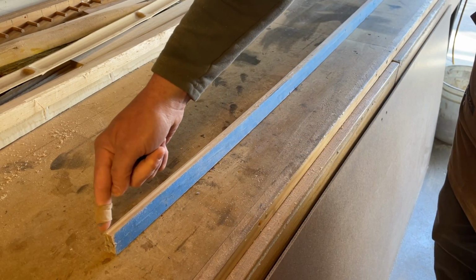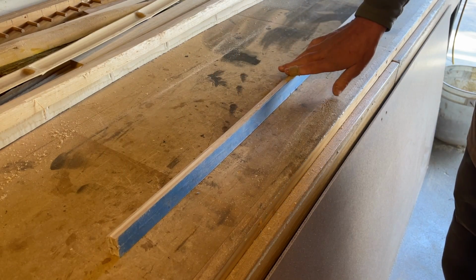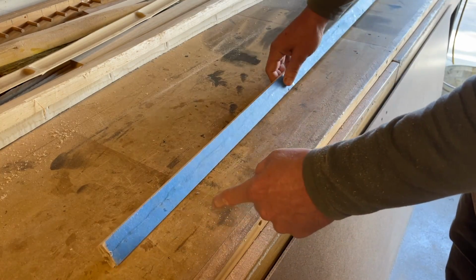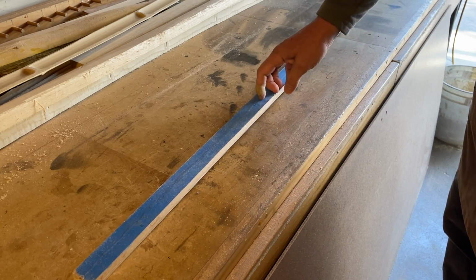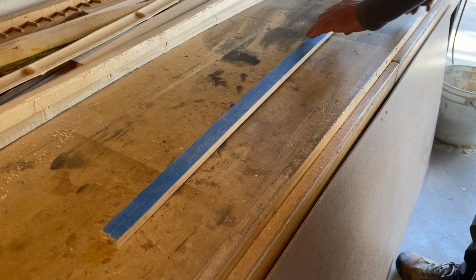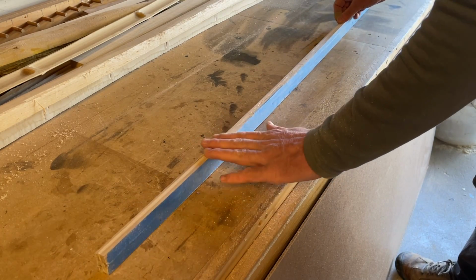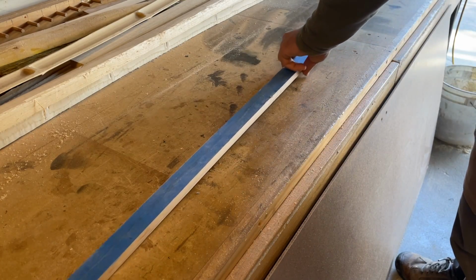Since we're going to be running this through and tapering it out, I'm going to do it on the table saw tapering jig. I'm not going to spend a lot of time trying to get this tape off of here because I already know it's stuck on there with the epoxy. I'm going to go ahead and take a taper out of this thing through the majority of the length of the stave here, and then remove what's left here through the grip area.